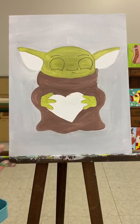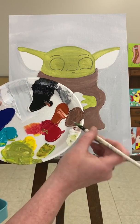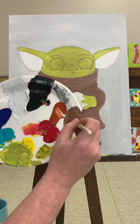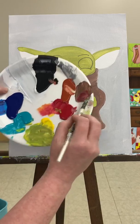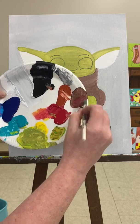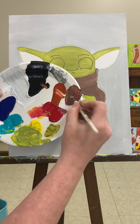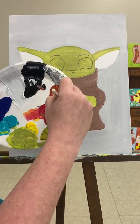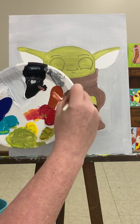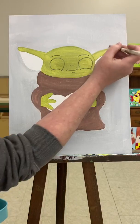So there, I've got all his little robe filled in. So next I can do inside of his ears, since I'm going to be using this color and just adding some red to it. So I'm just gonna stir some red in with the robe color and it's gonna make it kind of like this mauve-y reddish brown. Make sure you've got enough mixed up to fill in both of the ears. I'll start over here with this one.